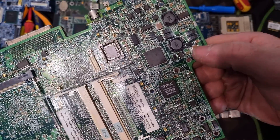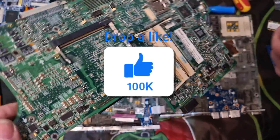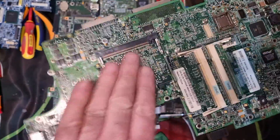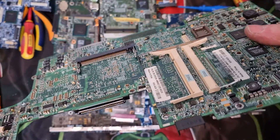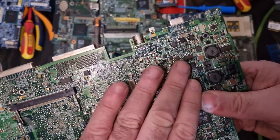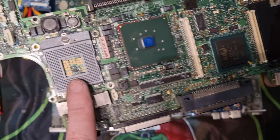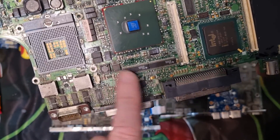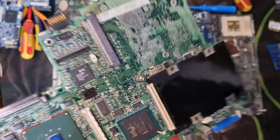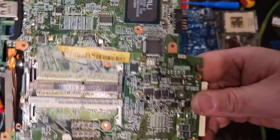There's an awful lot of MLCCs on this board that I'll take off. Different methods for removing them — you can run an air chisel across them, use regular chisels, heat guns, or multi-tools. There are videos up on different ways to remove them. So that's what I'll be removing: all the MLCCs, the gold corner BGA, a CPU that I took off, IC chips, tantalums — all that stuff will contain precious metals most of the time.